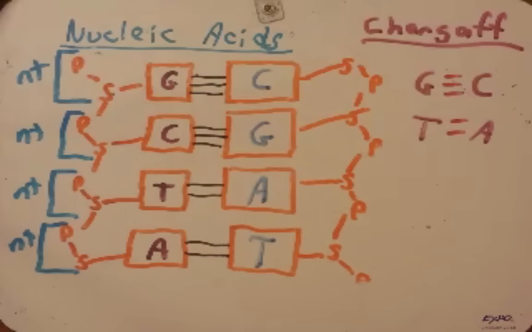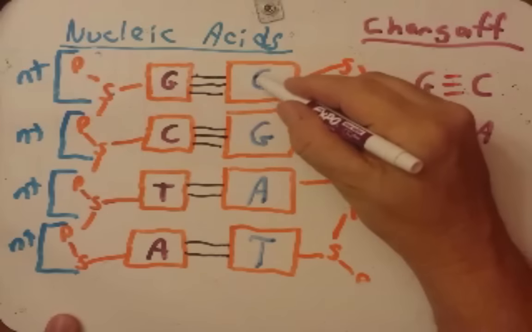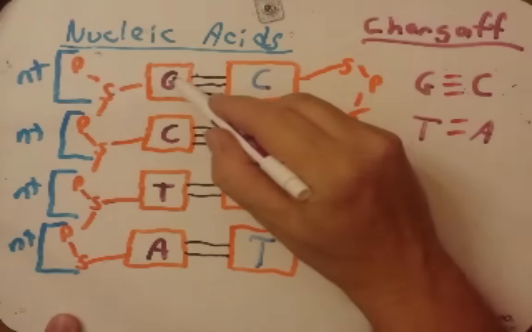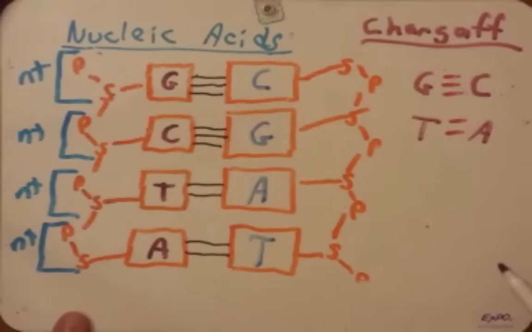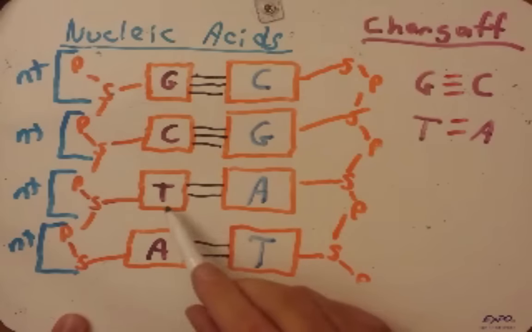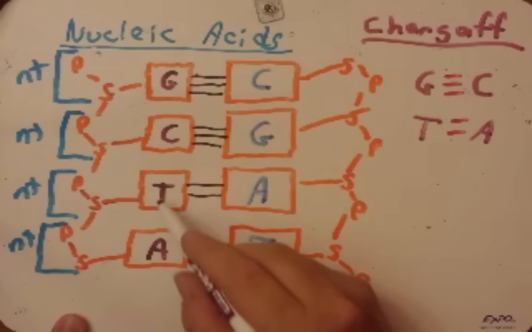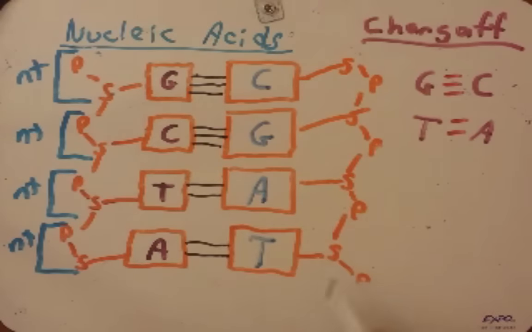Some ways to help you remember a couple of these rules. G's and C's bind with each other, and I've always remembered this because both G's and C's have this curved nature to their capital letter. And T's and A's bind with each other, and T's and A's you could write with just straight lines. So they share those kind of characteristics.